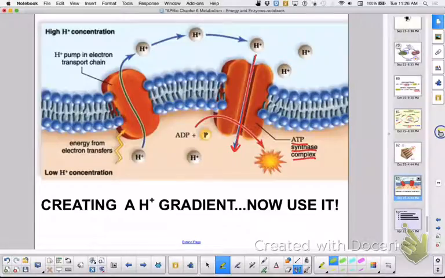Go ahead. Would you mind explaining the diagram? Yes. Okay, so what happens is they're not showing you, like we had several carriers here where we were passing the electrons along. But right here is the one that's able to take that energy. When they're holding those electrons, they have a little more energy.